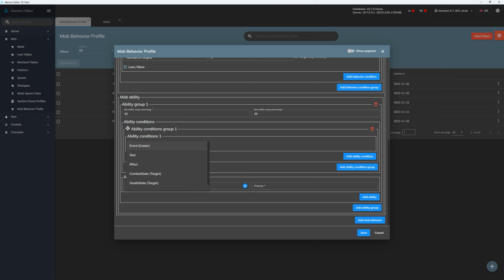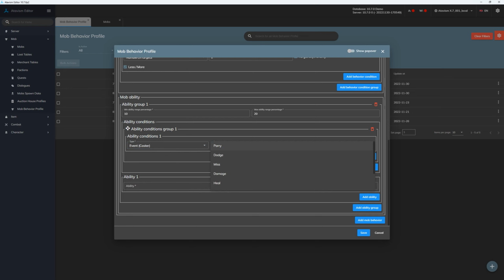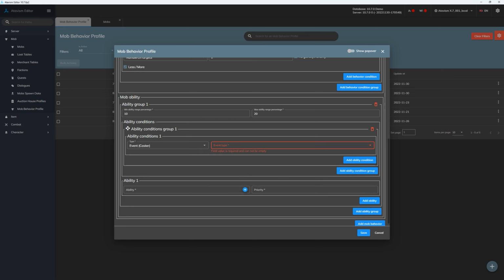So we have event, so we can define event like parry, dodge, miss, damage, heal, critical, stun, and sleep. So these conditions are on the caster, while combat state and death state are only on the target.